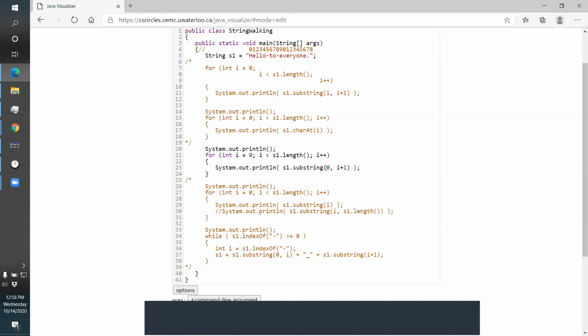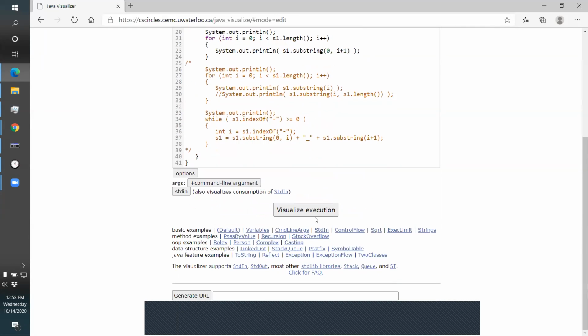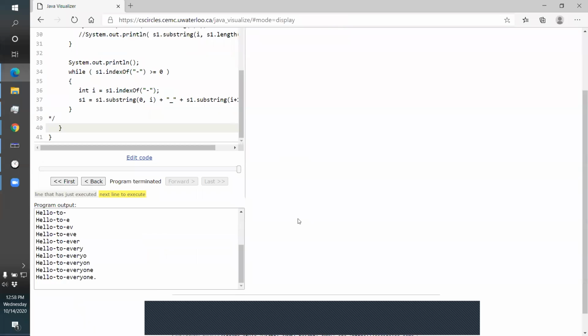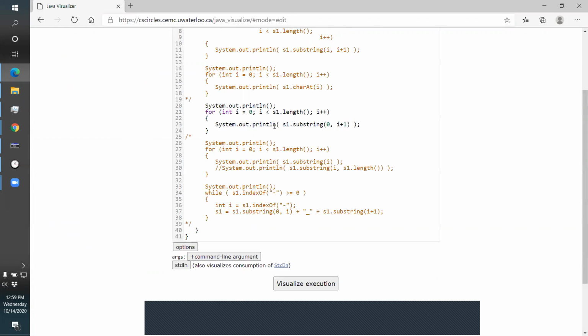So this will go from 0 to 0, then from 0 to 1, then 0 to 2, then 0 to 3, then 0 to 4. So it's going to print out more and more of the string. Each line is going to print out a little bit more of the string. If I go to the end, you can see 1 letter, 2 letters, 3 letters, 4 letters, 5 letters. See, it went from the beginning. It printed out the string in pieces. So that just shows you a little thing you can do. I'm getting what we might call the fronts of the string, all the possible front parts of the string.